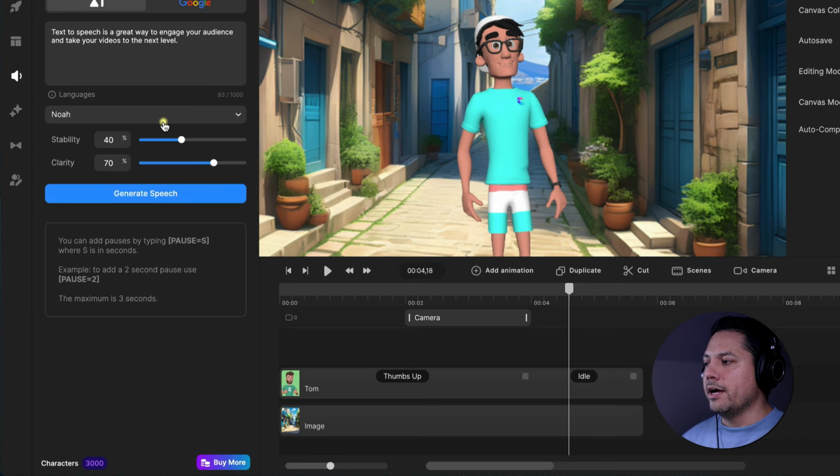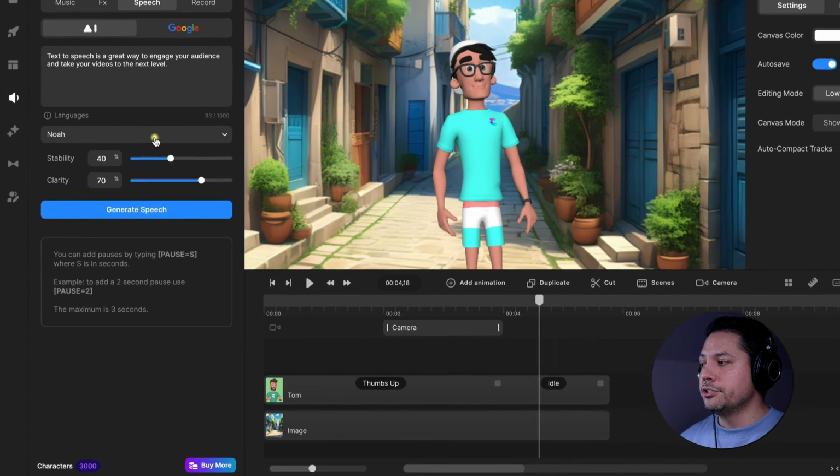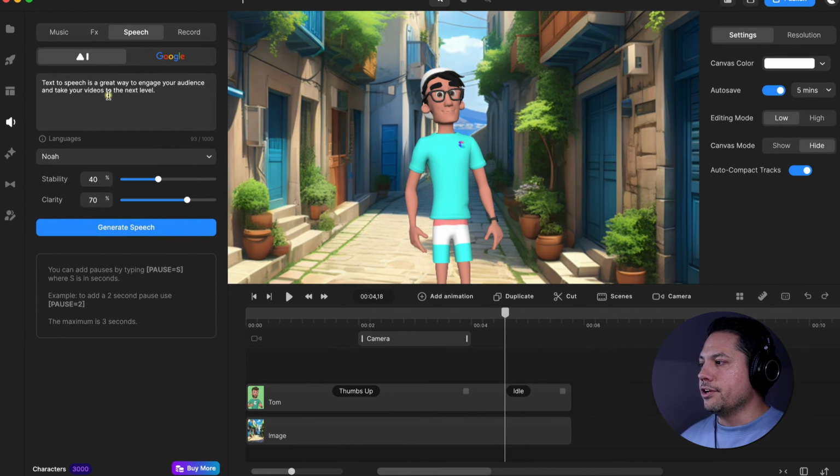So make sure, as a recommendation, that you choose the voice that you're looking for first, and you get your text right. Maybe you're copying and pasting from a notepad or a Word document or a Google Doc that you got your script in. One thing to note too is that inside of the text box itself, whether you're with Google or AI, a 1,000 character count is the limit at a time, and that includes spaces. So if you need more than that, then you'll have to break up your audio into multiples, right? But if you're just doing simple one-liners, even medium-style text, you should have no problem.